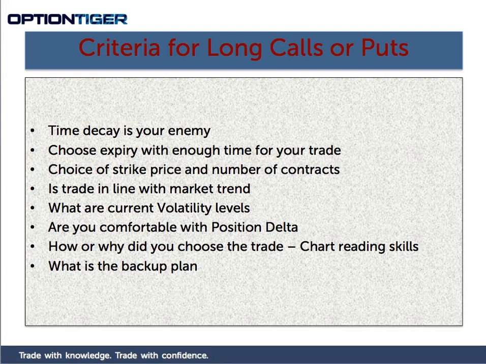Bear in mind, most stocks behave in line with the overall market, which is the S&P 500 index. Did you look at current volatility levels of the stock? Did you look at current volatility levels of the overall market? So how did you choose the trade? Did you look at the chart? Did you do any technical analysis? And if things go wrong, what is the backup plan? This is the basic stuff that you need to analyze before you get into a long call or a long put.